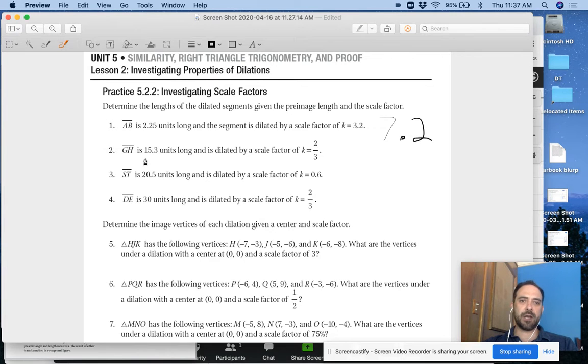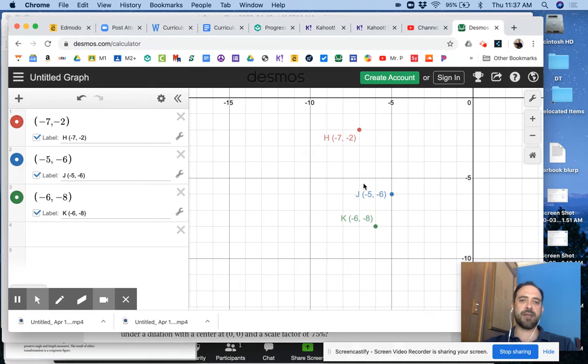Just like up here, how we had the line segments here, and we had a scale factor that we multiplied it by, it's going to be the same thing down here. So here we have a point. It is this distance, right? -7 to the left, -2 down from 0. The point is actually denoting the distance from 0, okay?